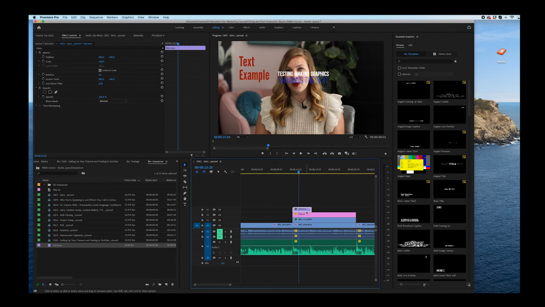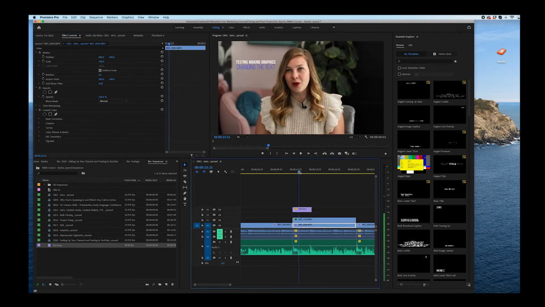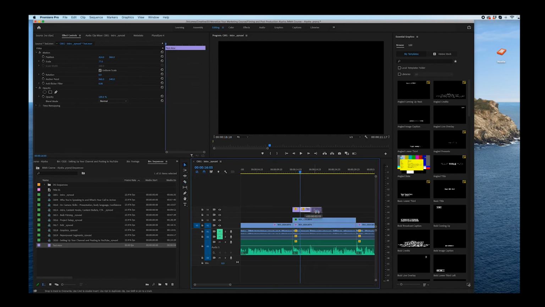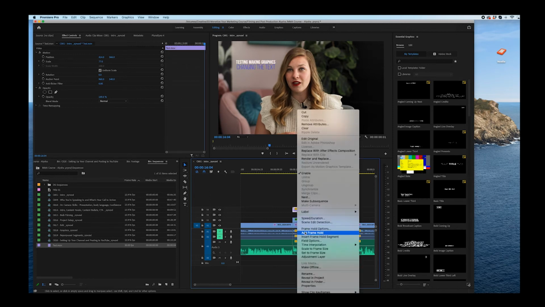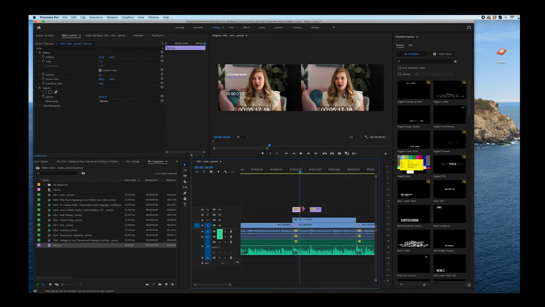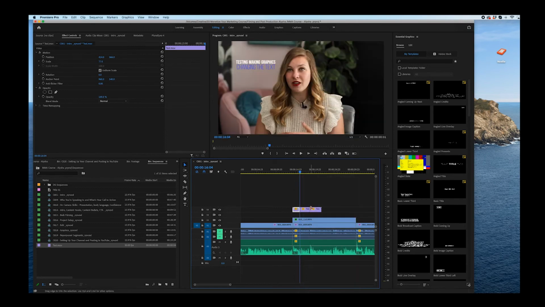It's really simple. So first of all, I'm going to delete this one. I'm going to change the size and put it on the screen where I want it. Now it flies in, but I want it to stay on there longer. So I'm going to find where it finished its animation in, and I'm going to make a cut and then move the second half over, go back one frame so that it's on there. See, it's not on there, it's on there. We're going to right click, we're going to go to add frame hold, and then you're going to drag that little frame hold.